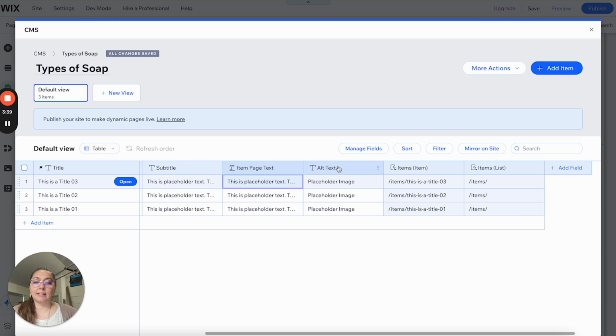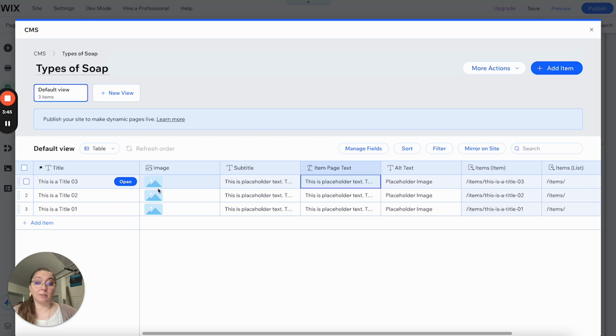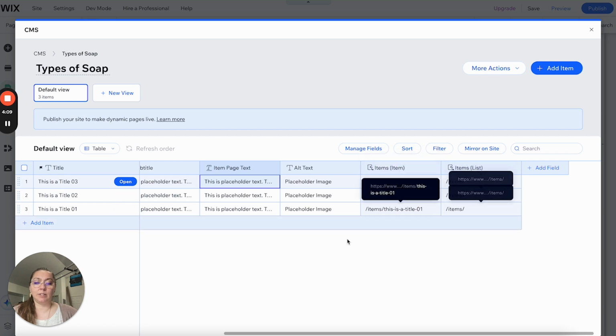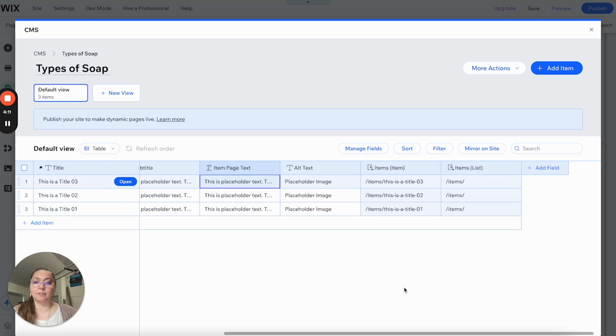This alt text field is going to automatically show up. That is where you will describe the image if you have an image on your page, and that's for people who use assistive screen reading devices. And then you're going to see these 2 fields, and these are both part of the URL for your website. And you can just leave this, and the website will automatically update these parts based on what you have in the rest of your fields.